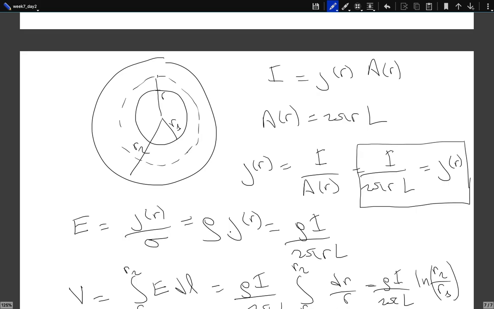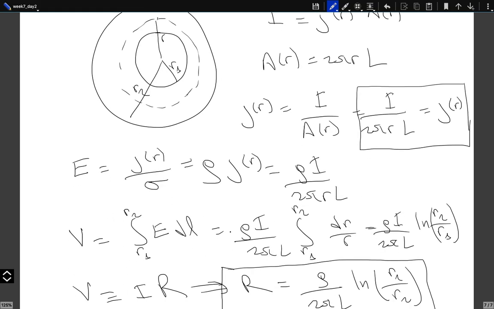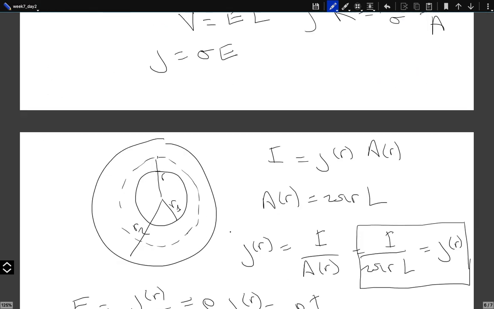So you see, the steps over here are, first, from the given information, you identify the current density at every point. Once you know the current density at every point, Ohm's law tells you what the electric field should be at every point. In this case, it will be radially outward and depends only on the radial distance from the center. Once you identify the electric field, you find the potential difference. It's just the integral of the electric field. But the potential difference has to turn out to be proportional to the current, and that proportionality constant is what we call the resistance. So this is one strategy to calculate the resistance of materials with arbitrary shape.